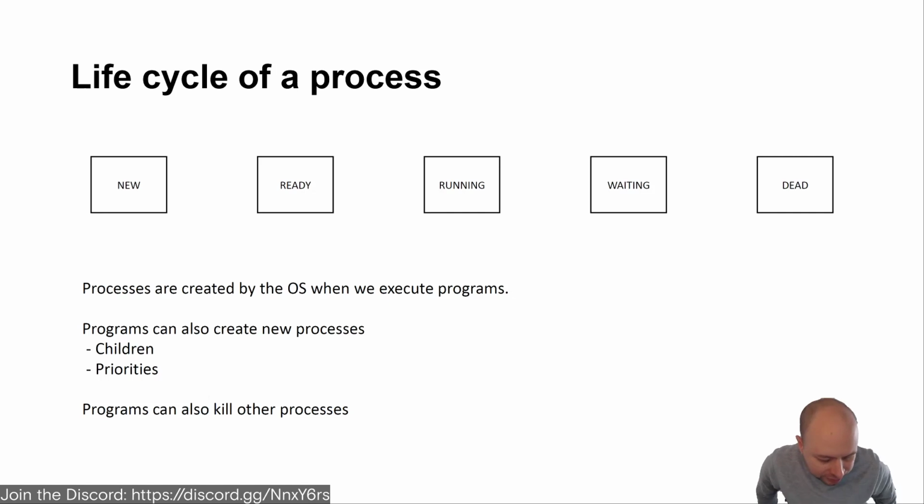Once again, a process can be in 5 different states. A process can be just new, which is essentially you've just created the process. It's essentially just a struct sitting in the operating system. It hasn't been added to a queue. It hasn't been run. It's just hanging out. And then an operating system will create that struct and then add it to the running queue, and so it's ready. It's ready to be run.